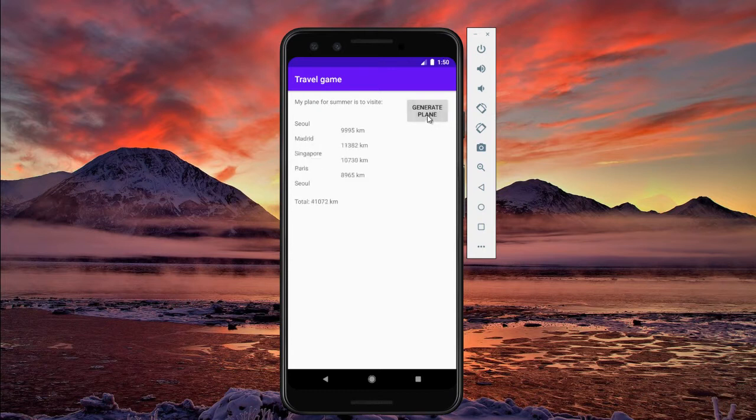Altogether, we have a choice between 6 cities abroad, not including Seoul. So with Seoul, there are 7 cities in our application. And once the sequence is generated for our cities, the application must calculate the distance.